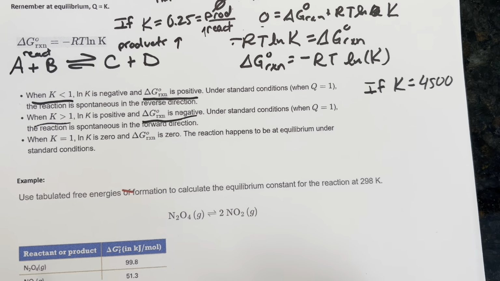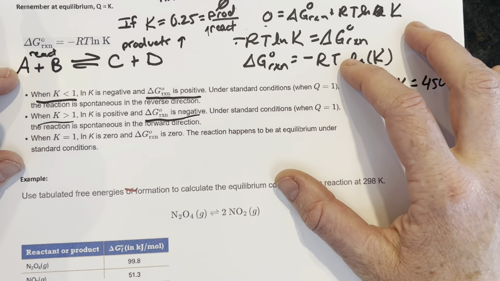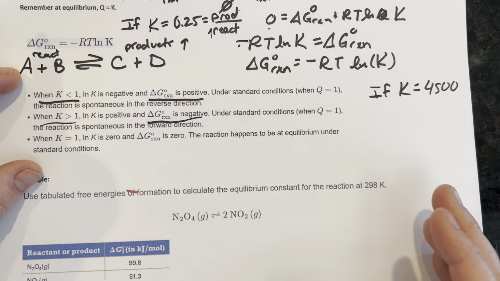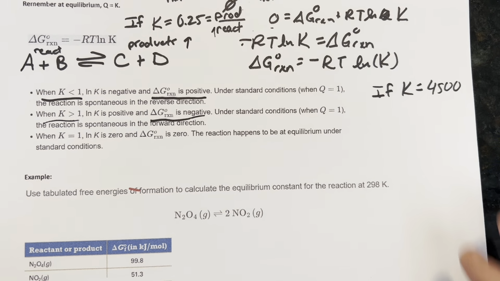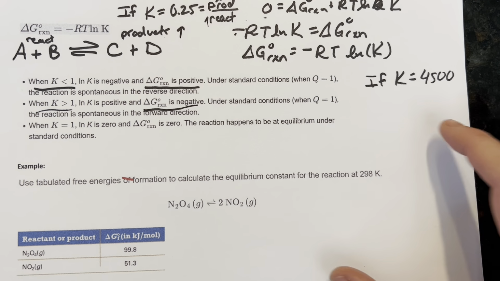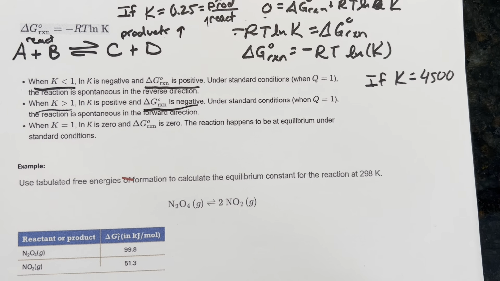Okay. So we have a general idea now, because knowing when K is less than 1 or greater than 1 is actually very helpful in an exam, in terms of guessing what the answer may or may not be. And I love when you guys think things through, even if you don't know the answer. If you just put what you think it should be and why, that's usually pretty helpful.